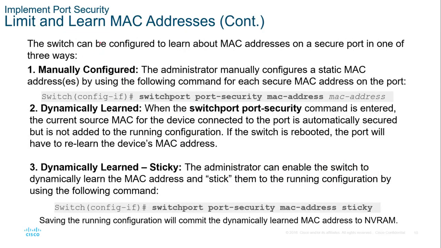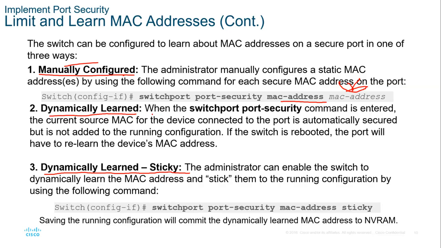Then, still under limit and learn, we have that the switch can be configured to learn MAC addresses on a secure port in one of three ways. We have manually configured, we have dynamic learn, and then we have dynamic learn with sticky. With manual, you'll have to run the command switchport port-security mac-address, and then you state the exact MAC address. It will always be that. You can even state that MAC address before you connect any device on that interface.